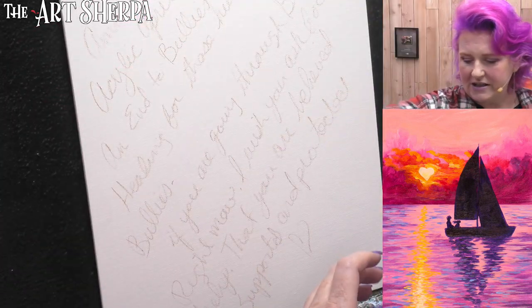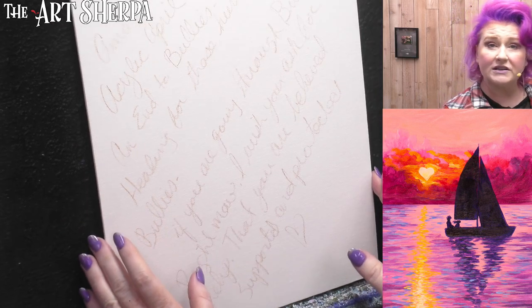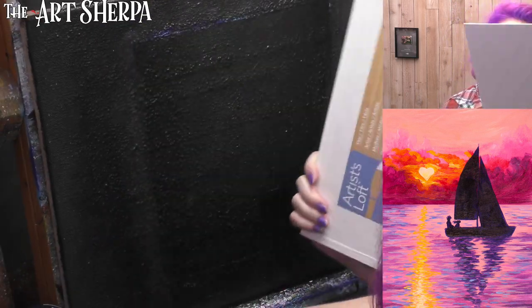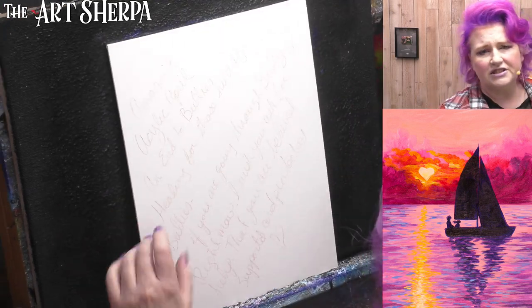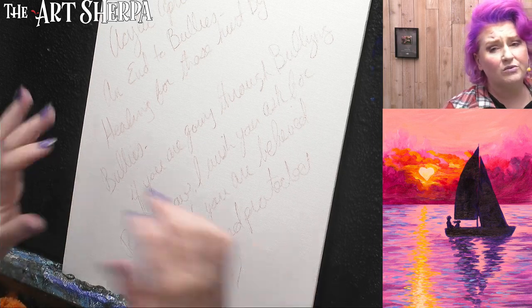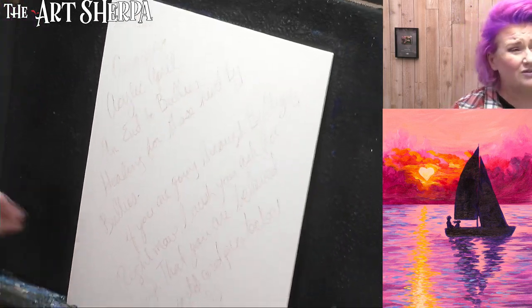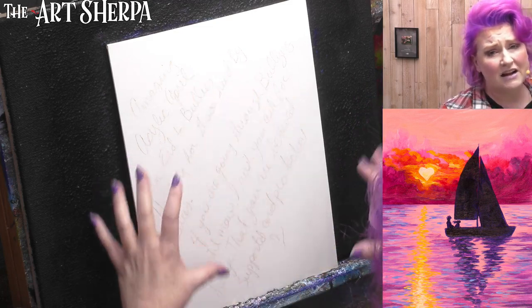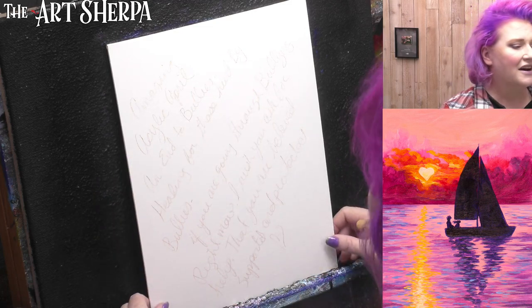Now, today we talked about doing this on an 11 by 14 surface. So this is an 11 by 14 art panel. This one is Artist Loft. They're just cheap and they come in packs. If you want to get something really, really nice, you could get yourself an Ampersand. But you can do this on canvas or acrylic paper, multimedia paper. It doesn't have to be a particular surface, right?